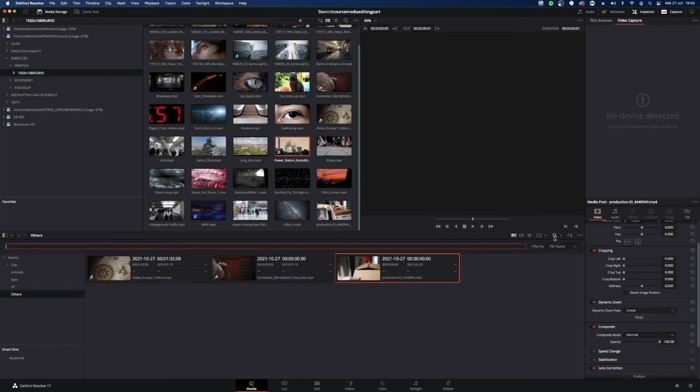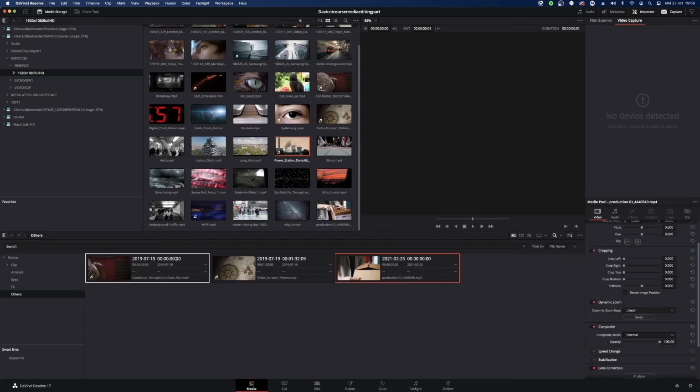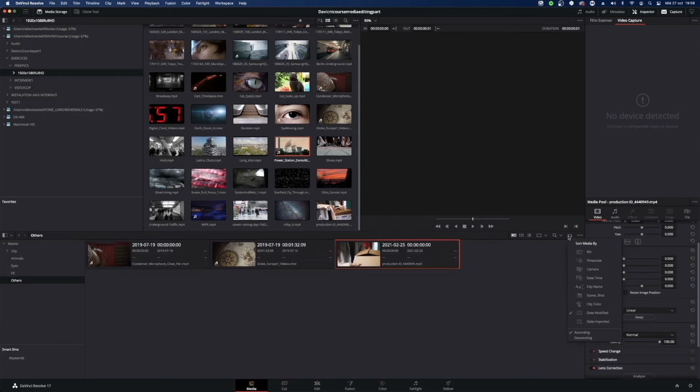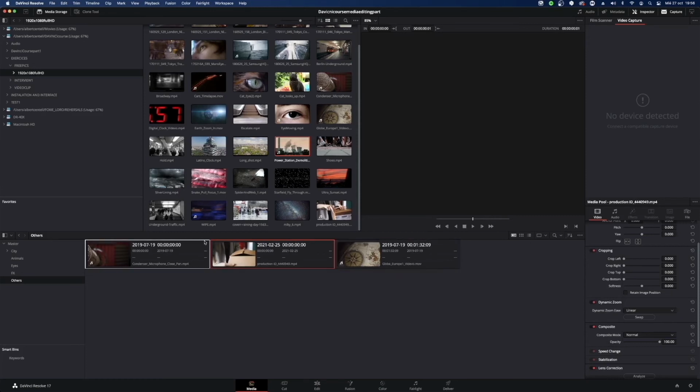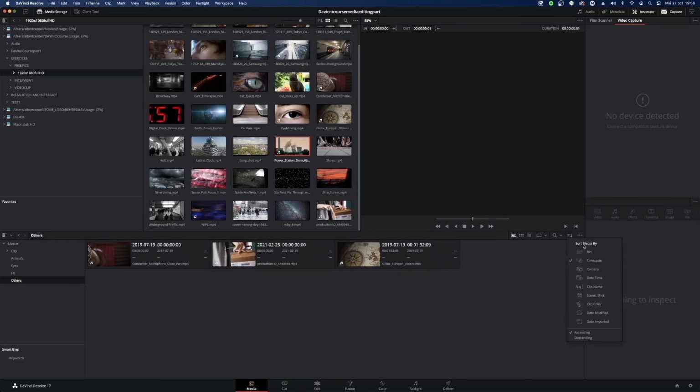Then also you have this one. Obviously you can look here on files and filter them, and also this one, which is how you want it to show you the first ones of the images. So date modified, we can also choose by bin, whichever. Okay, time code, the one that has more. So different ways of organizing, more than organizing, just how you want to watch your media files.